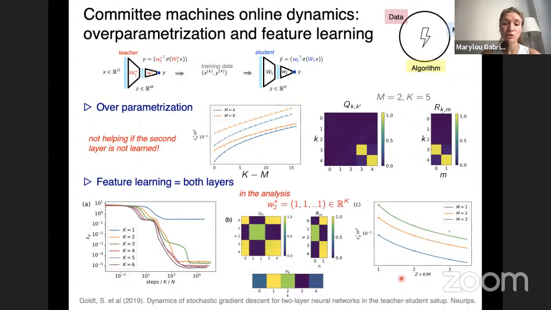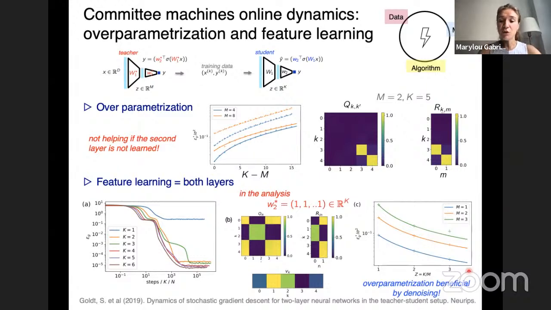In this case, it's called the denoising solution because you have multiple learners, if you want, for each of the hidden neurons of the teacher. We are going to see that over-parameterization will be beneficial, and we're going to have generalization error that decreases as we are increasing the size of the students. So that's again an example where we are able to study the dynamics of learning and understand in which case it's beneficial to over-parameterize, in this simple model of mismatched committee machines.